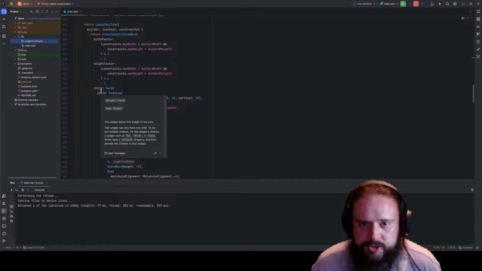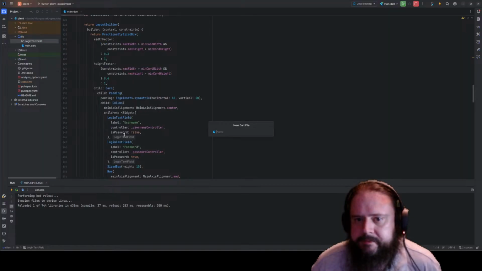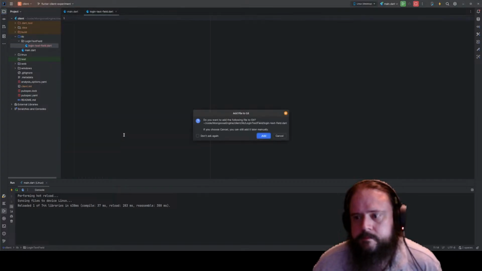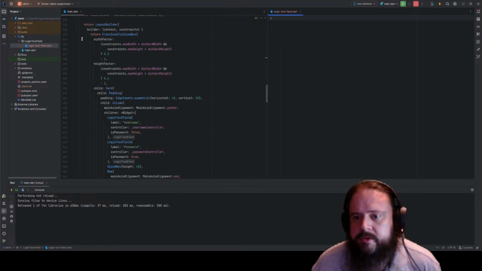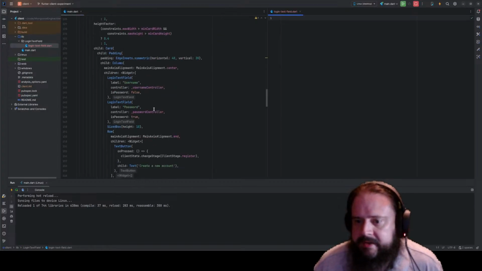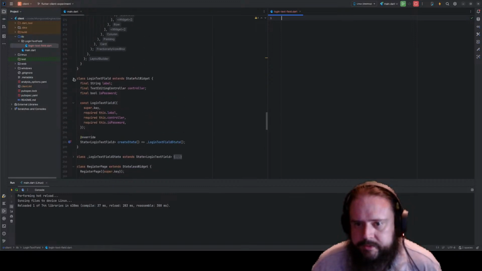Dart file. I think we want dashes. Don't ask me these things. I want to extract out of this file my field for sure.